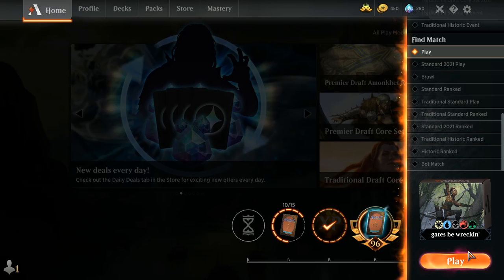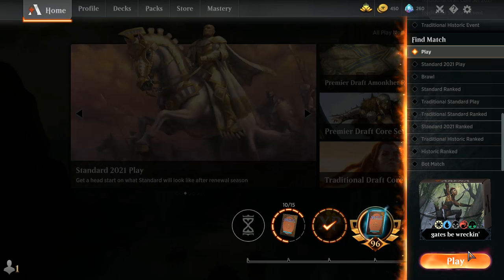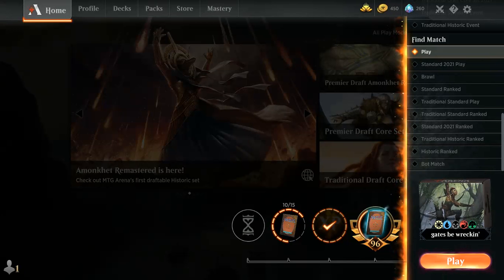This is the first deck I built in Historic, and I've been tinkering with it ever since. And so it's still not to the level of, oh, I like this deck and it keeps winning. It's to the level of, I like it because it's janky. And anybody who knows me for long enough knows I like janky decks. So let's get going into the gameplay.